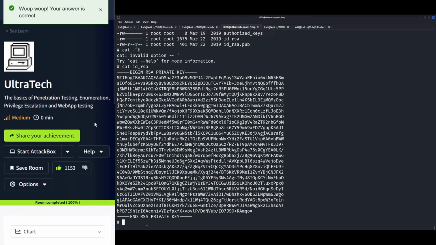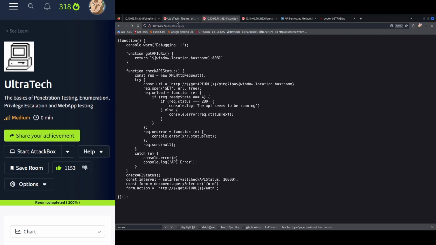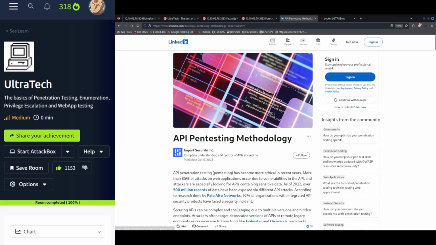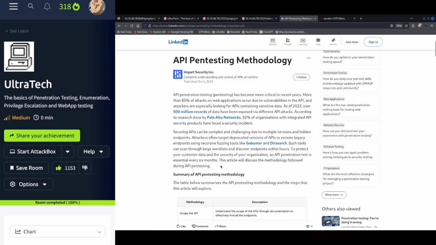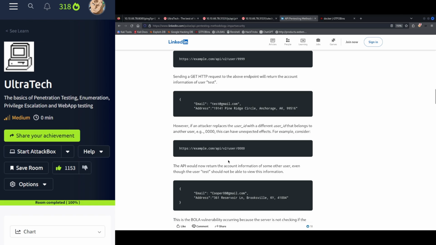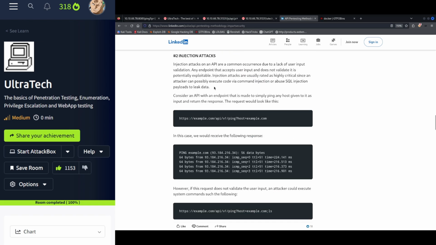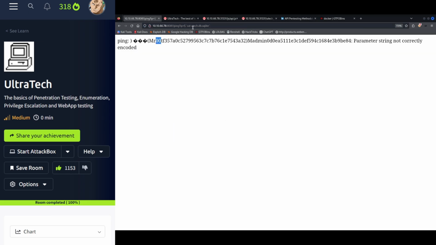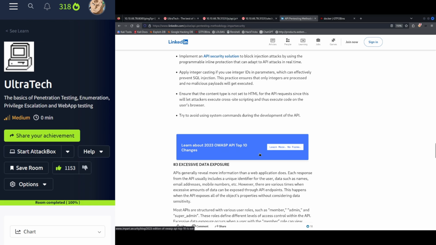I think, in my opinion, this room is pretty fun. You get the API to run, and do a little bit of API injection. Again, thanks to this blog by Impact Security Inc, published almost a year ago from where I'm at. Thanks to this, I found the exploit to inject the attack exactly the same way we did the ping on this. So you see here, ping IP cat, and we cat out the credential.